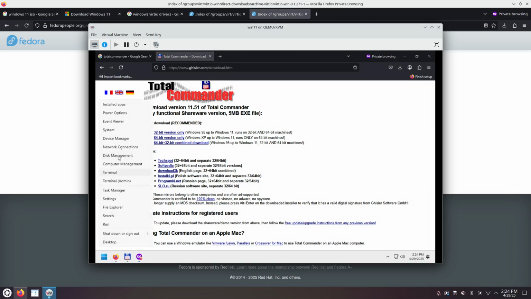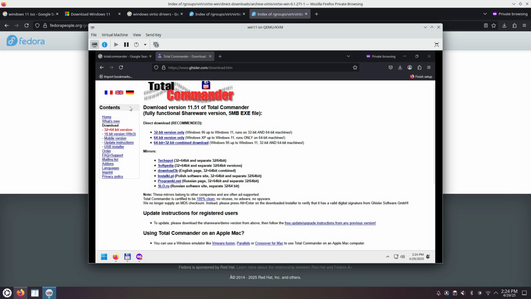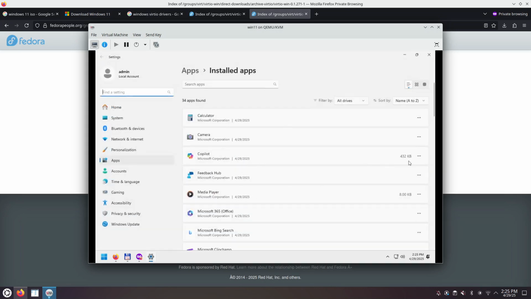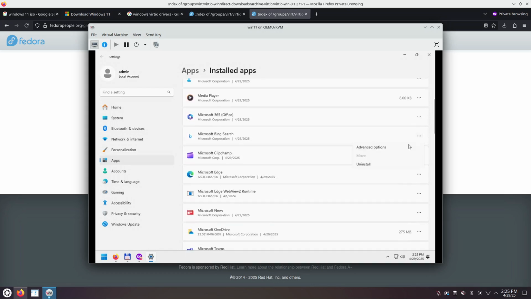Right click on the start menu. What can we do here? Installed applications. Let's see if there are applications which we can uninstall. Copilot. All of these applications which are Metro style will be reinstalled once you upgrade Windows. I have never used Feedback Hub. I don't know what that thing is. Ping search. There are all sorts of Metro applications which are part of Windows.